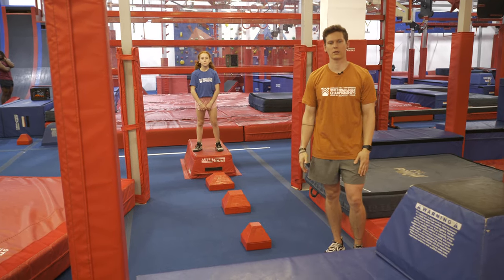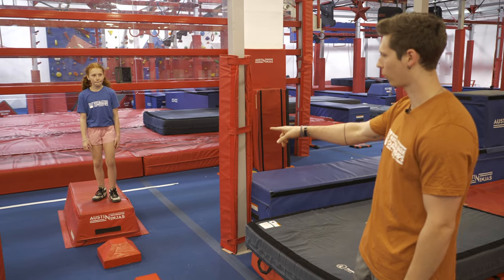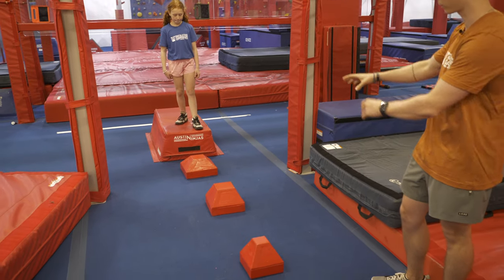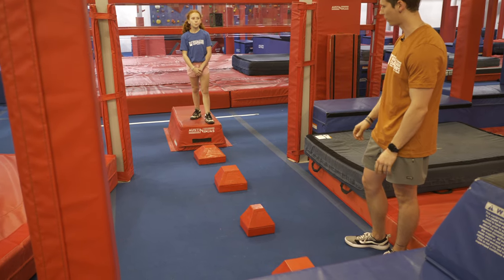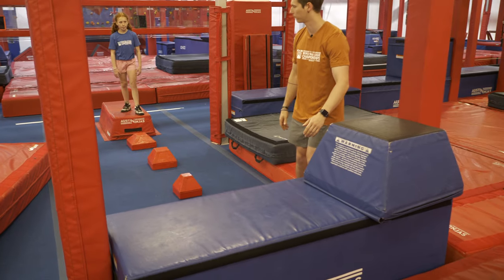Hey guys, this is the course demo and rules for the flow course for kids female and kids male. So we're gonna go ahead and start. Your course is gonna start on the red platform right here. The first obstacle is gonna be the shrinking steps. It's gonna be feet only on the top part of the steps. Your dismount platform is this blue platform right here. Go for it.